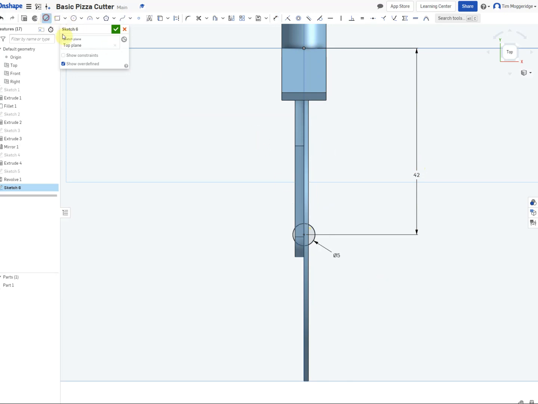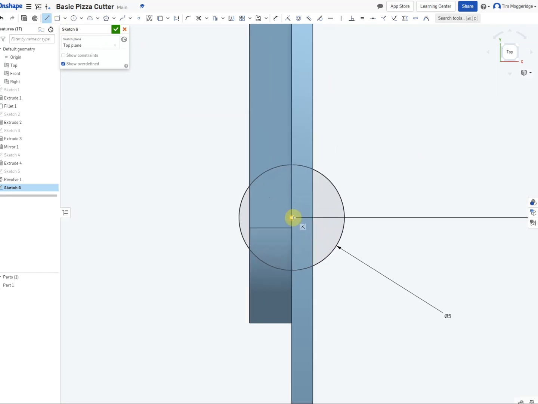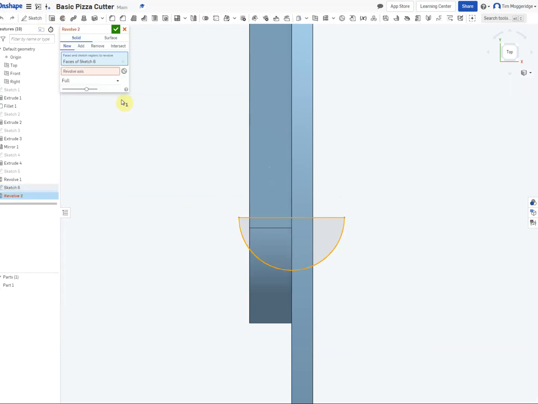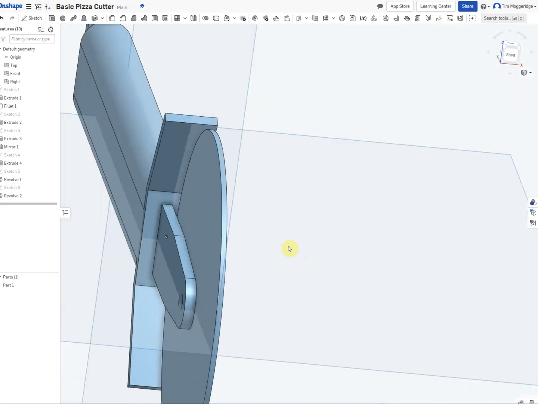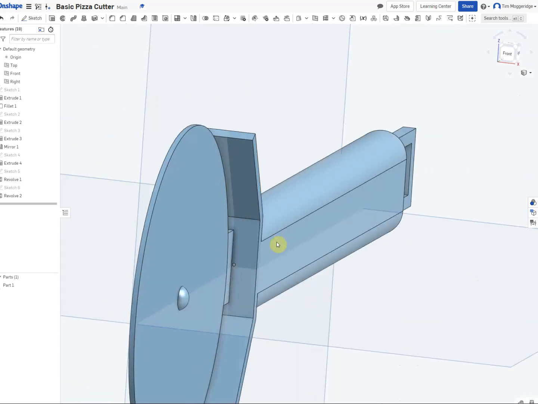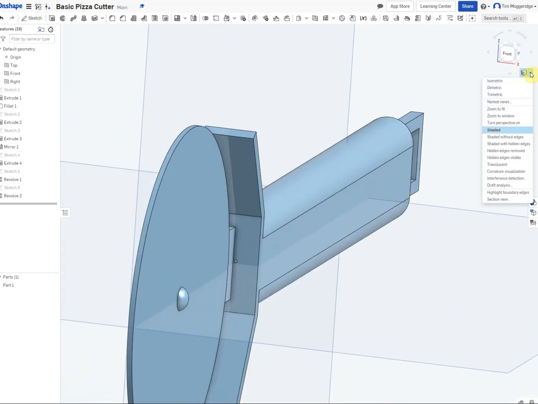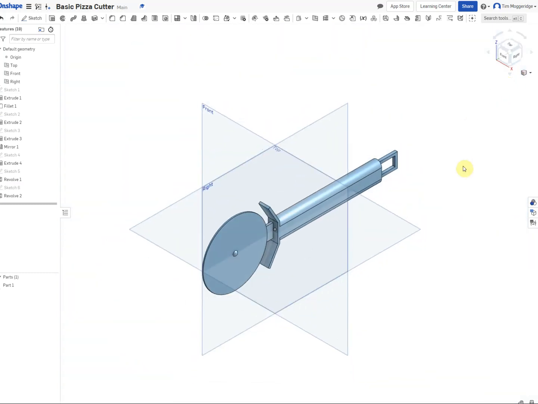And once I've drawn that, I'm just going to put a line in that goes across the middle of the circle. So if I start in the centre, go to the left, highlight there, so that's now split the circle in two halves. I can use the trim tool to get rid of one half, and now I'm going to use the revolve tool, pick the axis, pick that line, and that's spun that around to make a sphere. But if I zoom out, you can see that it's made it look like a rivet with two different size heads on there. I can come over to here, and I can go to isometric, and that is my finished basic pizza cutter.